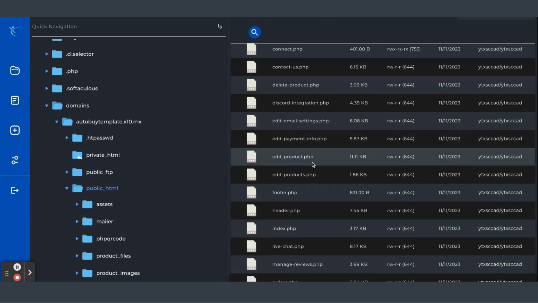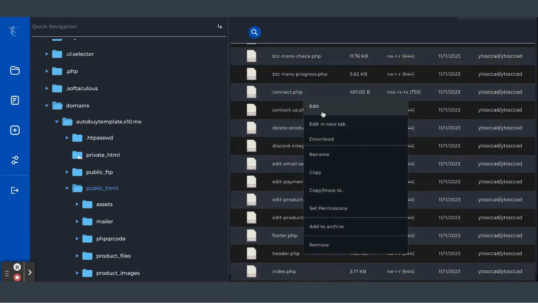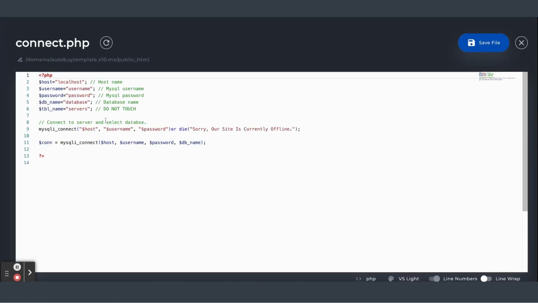So the next step will be going to the connect.php file and edit it. Okay, so we could leave localhost as localhost, and this information is from that database we set up. So we'll do localhost here, fill in the username, password, database name.